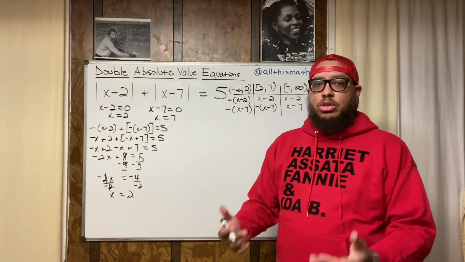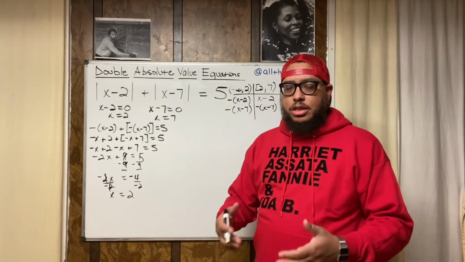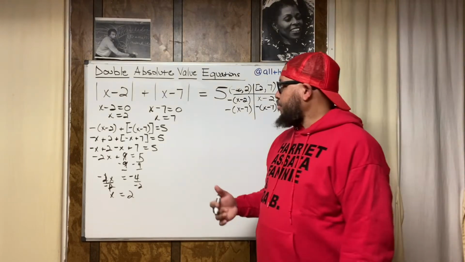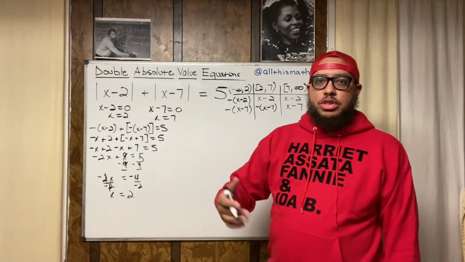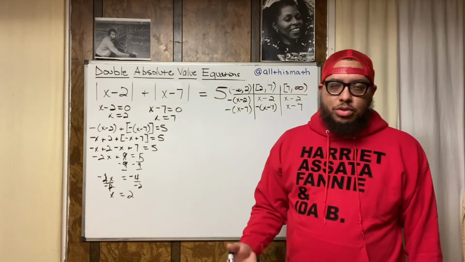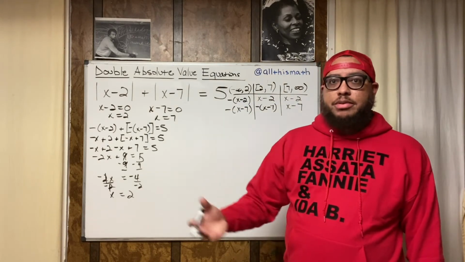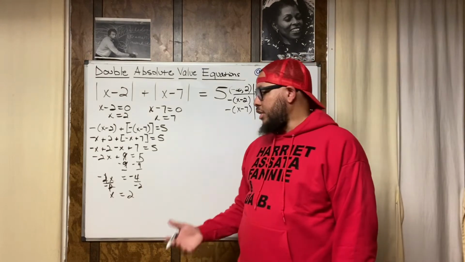Now, this is when we do our test. We're going to test the solution to see if it actually does solve the equation, right? Because we don't want to end up with solutions that don't solve, like Dr. Martin Luther King said, and also later Fred Hampton said, right? We don't want to end up with solutions that don't solve.